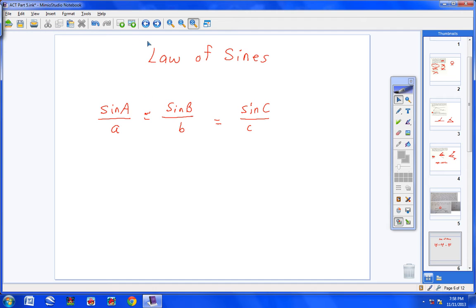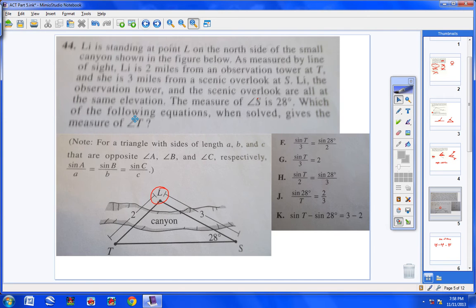So step one, let's pause and review. If you've never had law of sines, then you're going to be a little confused. So just kind of sit back and listen and take some notes, and you'll get the law of sines eventually. Number two, if you have had the law of sines, you should have noticed that they had all the fractions flipped right here, which is no big deal. You can do that as long as you flip all of them. No big deal. Okay?